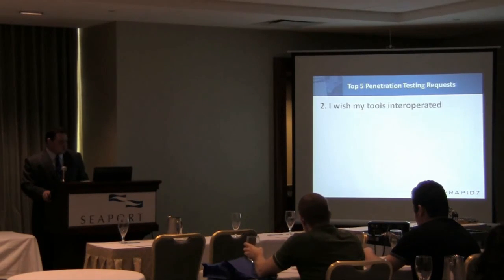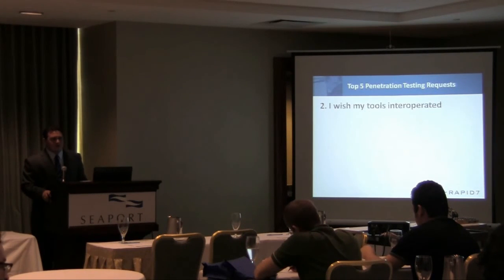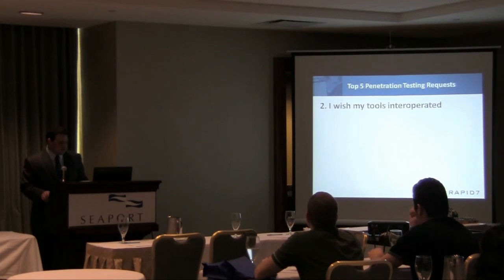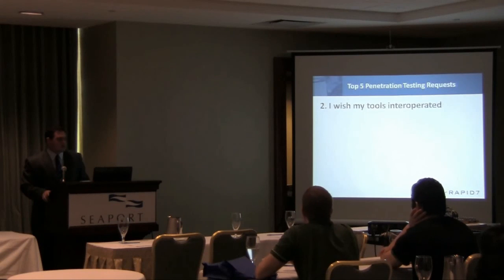So next. I wish my tools interoperated. Right now, tools are terrible at doing that. One of our researchers, Joshua Abraham, wrote an entire XML parsing toolkit that all it does is take data from disparate tools, connect them together, and let you do cool automation tricks. So kind of like a Unix pipeline for existing open source security tools. And that's great, but that doesn't really apply to most commercial products yet.